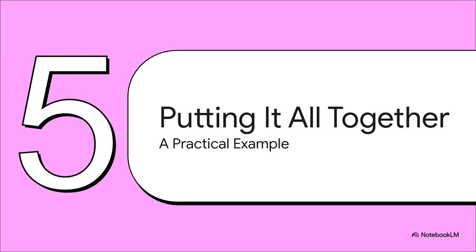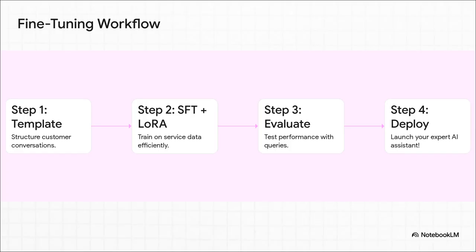Okay, we've gone through all 4 tools in our kit. Now, let's put it all together. Let's see how they work in a practical, real-world scenario. We're going to build a specialist customer service bot. So here's the full workflow. Step 1. We apply our chat template to make sure every conversation is structured like a proper customer service chat. Step 2. We use SFT with LoRA to efficiently train the model on a ton of past support tickets.